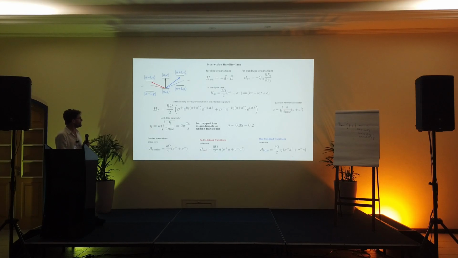This parameter here is called the Lamb-Dicke parameter. It basically comes from this term here, and the fact that you're integrating over a region where the ion is. So basically the Lamb-Dicke parameter is k times the spread of the zero-point wave packet, so the spread of the zero-point wave packet divided by lambda, and it basically tells you how big the spread of the ion is with respect to your laser wavelength. Typically for trapped ions, this parameter is smallish, not totally small, but smallish, so that you can do a Taylor approximation to see what happens term by term.